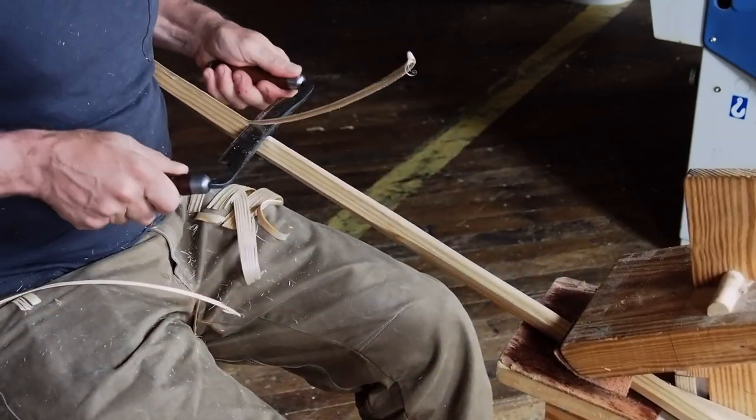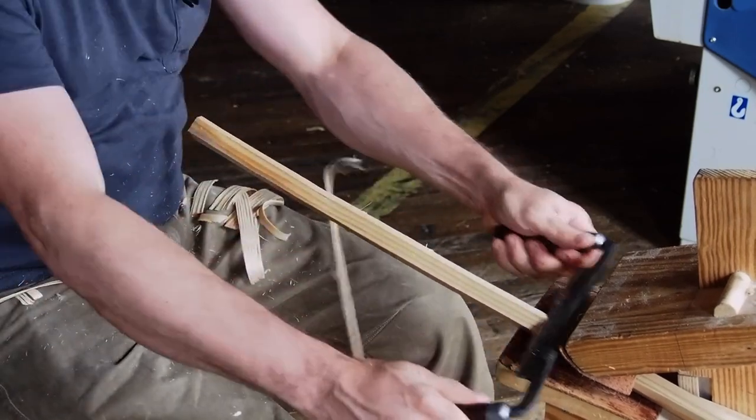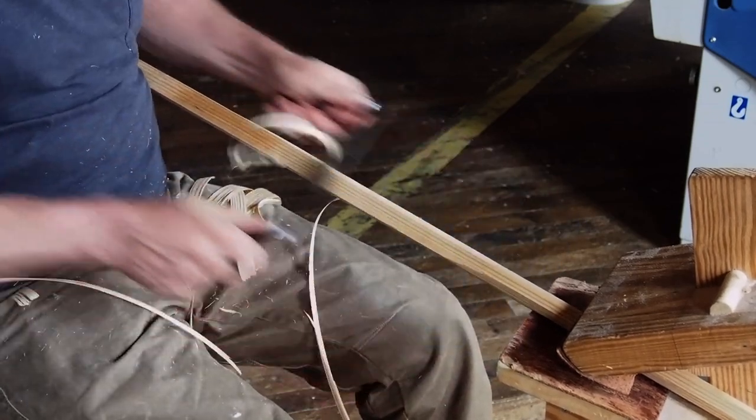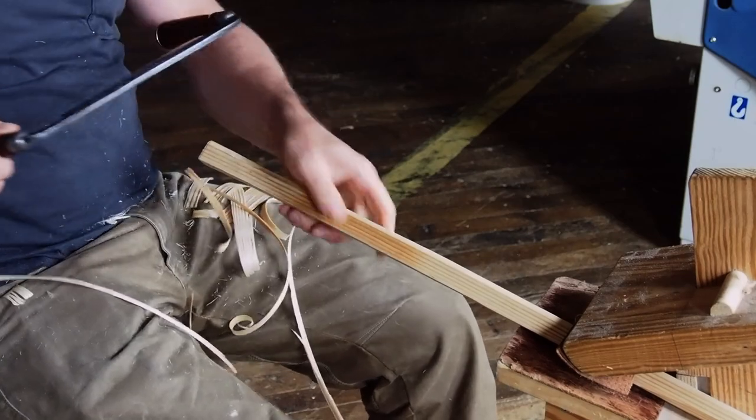As you can see, it shaves really nicely. You can't ask for more. This has actually got more moisture in it than normal ash does if you've taken down a tree and split it. It's not even this wet then. It's actually wetter than that, so it's really behaving very sweetly.